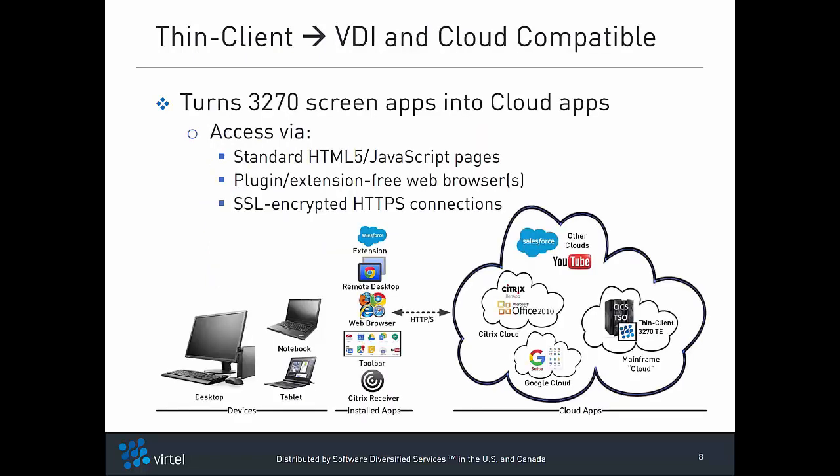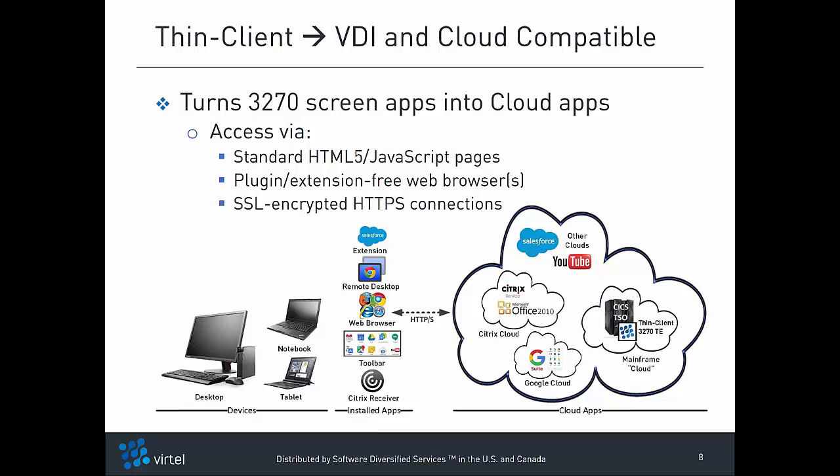Another benefit of the thin client architecture is that it facilitates the implementation of Virtual Device Infrastructure, or VDI, initiatives. As illustrated on the slide, client workstations will be ultra-thin in a not-so-distant future.